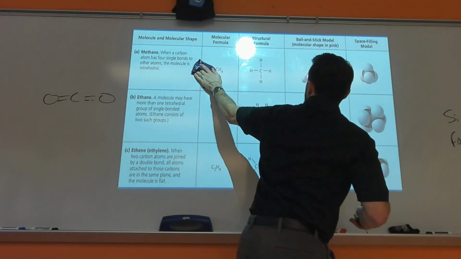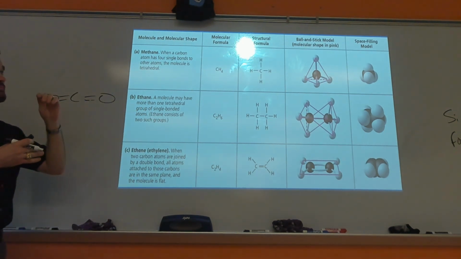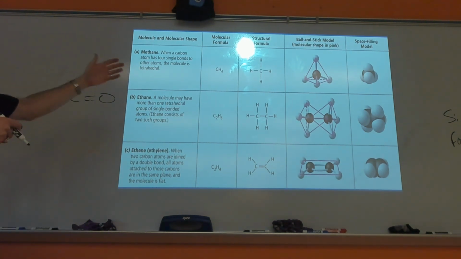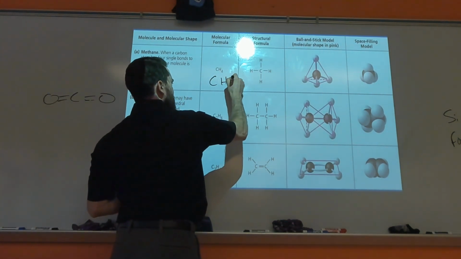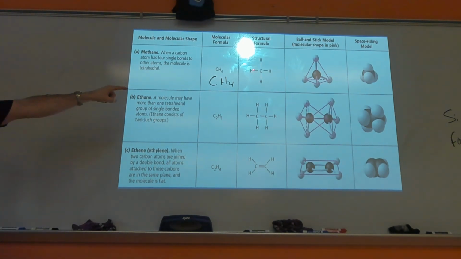So this is just introducing you to the different ways that you can see formulas written out. For example, a molecular formula like CH4 shows a molecule that has 4 hydrogens and 1 carbon. If you write that out as a structural formula, not trying to show it in 3 dimensions, you would do it like this. But if you remember from chemistry, you learn about the shapes of molecules, like tetrahedral, trigonal pyramid, bent. That's what they're trying to show here.